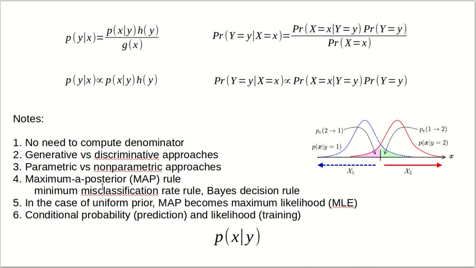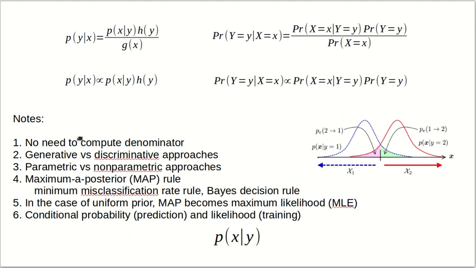And at this point, we need to introduce some terminology. In the literature of machine learning, you are going to see these kinds of names. One is called generative, the other one is called discriminative. You have two different approaches of using those equations. So what does it mean?